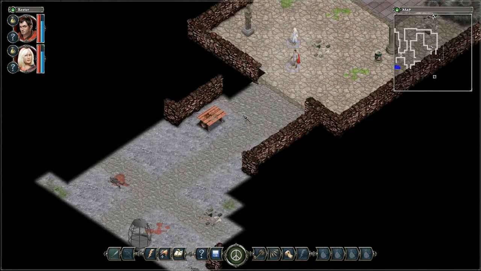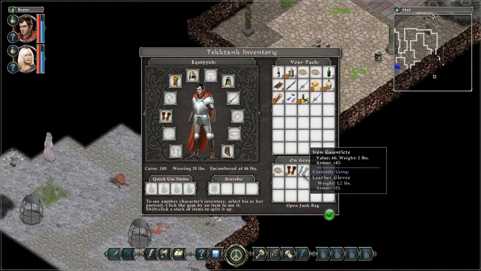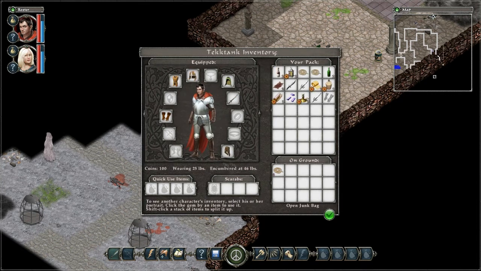Not bad. Oh, it looks like there's some stuff laying on the table here. What do we got? Alright, some iron gauntlets and some leather gloves. So we'll give him those, and give her these. They're about 2% better, and he's still way below his encumbered range, so that is fun.